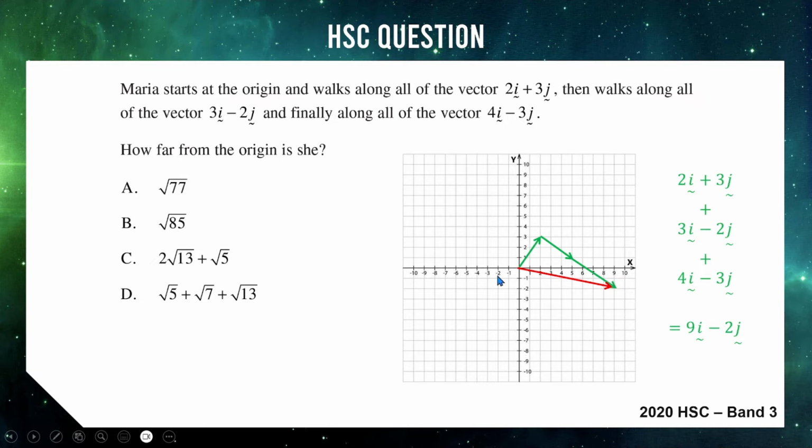Now we'll just find the length of the red line shown here by finding the magnitude of this vector by taking 9 and minus 2, squaring them, add them together, and then take the square root. So we got 9 squared plus negative 2 squared. We get 81 here, we get 4 here, so we get 85. And so it must be the square root of 85. If you got that as well, amazing work. I'm so proud of you.